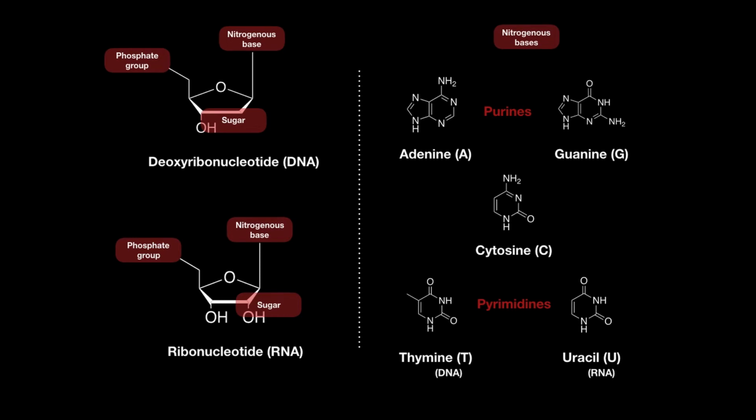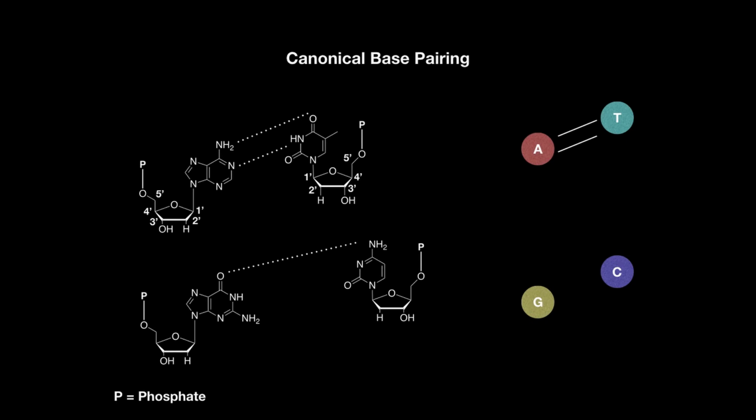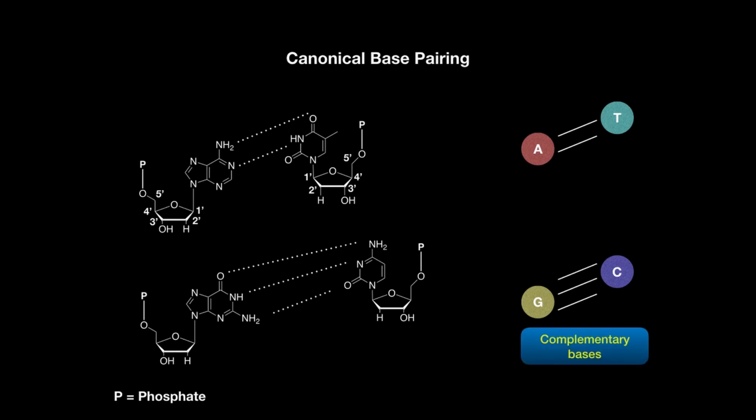Let us take the example of guanine. The 3 highlighted groups are required for the formation of hydrogen bonds, which give DNA its distinct double-stranded form. Canonically, purines always pair with pyrimidines, so adenine and thymine form 2 hydrogen bonds, while guanine and cytosine form 3 hydrogen bonds. As a result, adenine and thymine, as well as guanine and cytosine, are complementary bases respectively.